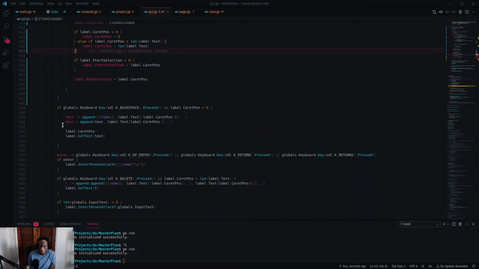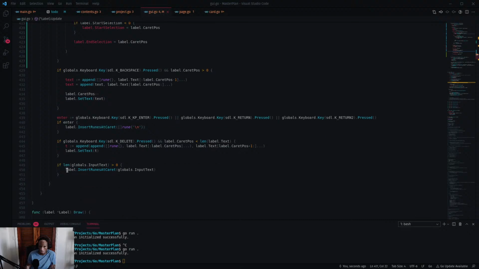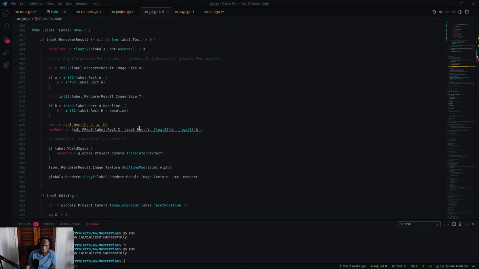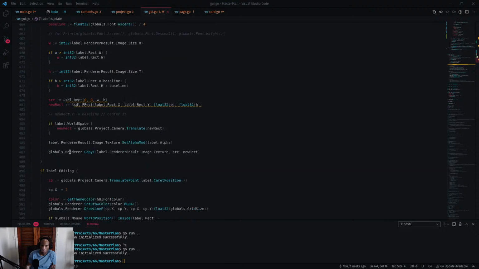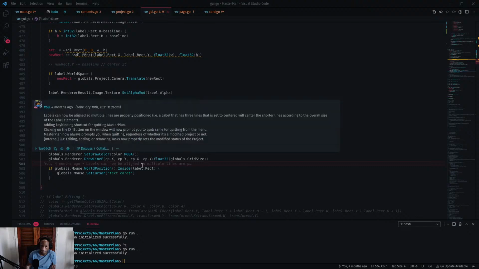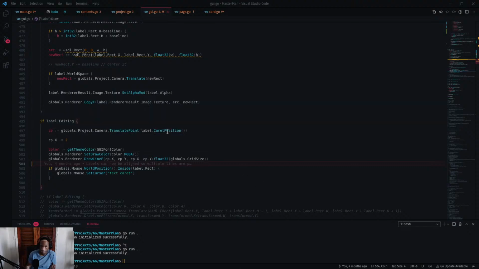Then let's see, backspace, inner. So it runes at caret. If you type, you delete. Let's see. Okay. Label dot caret position.